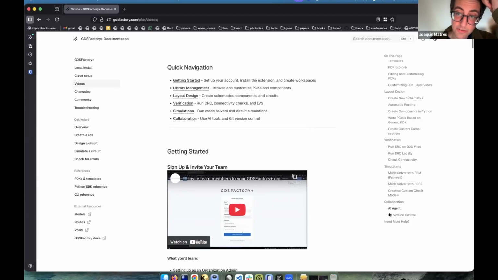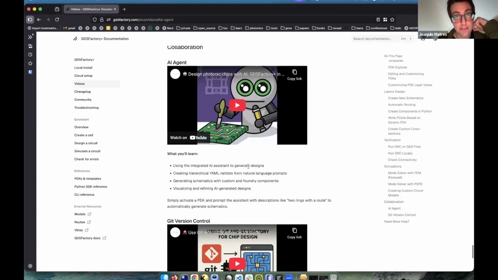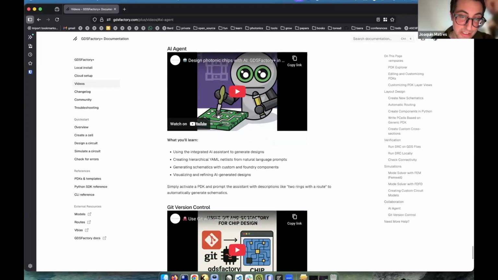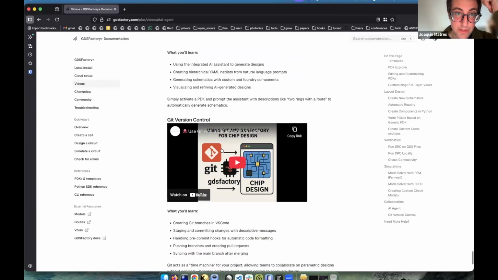But something I think is also very important, it's also not only the AI agent. This is basically how to use ChatGPT to make the chips. And there's Git for version control. So it's very important that everything you do, try to save it into Git. And this Git could be a private Git that you have at the university. But this is the only way for you guys to collaborate. Like please don't put these things into Google Drive, because what if one person deletes it? And you also want to track the changes.